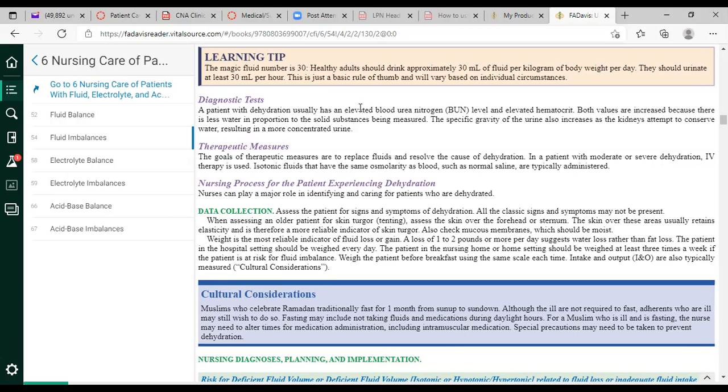With patients who are dehydrated, we know they will be high and dry. Their BUN will be elevated. The hematocrit will be elevated. Other levels will be elevated too. How am I gonna say it? If I poured sugar in a cup and added water, stirred that sugar up, where it's evenly distributed, but then somehow I'm draining the water where the sugar is remaining, that sugar level will increase. It will increase where there's a decrease in water.